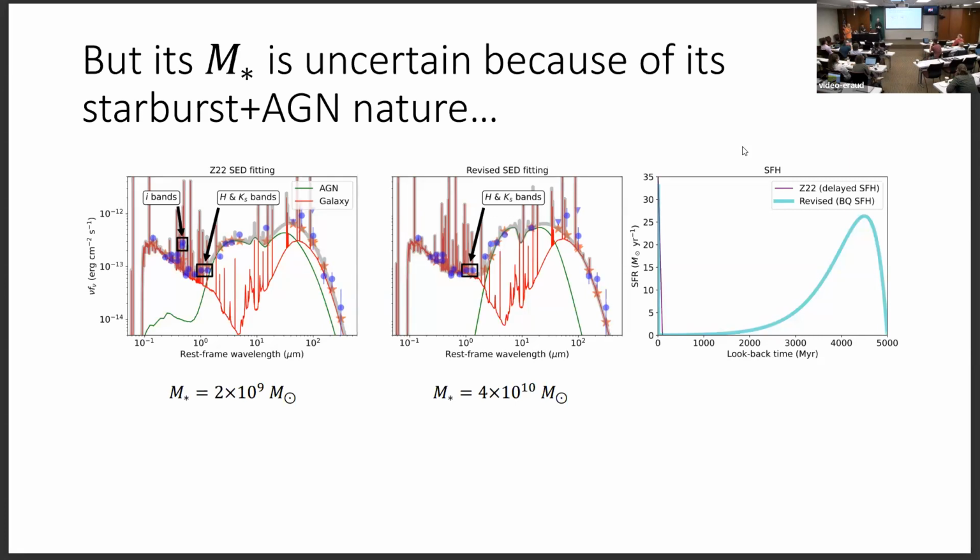What about other objects in your sample? Is there anything we can do, even with ground-based data, to do some image fitting? I think for that we will need at least HST imaging, and that's quite limited. We have HST data in a small region of our field, but our field spans several square degrees, and I don't think we have HST imaging across the whole field. We only have such imaging in the Chandra Deep Field South or in the CANDELS field.